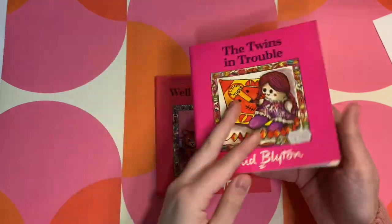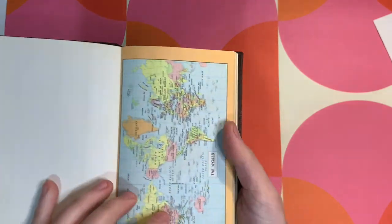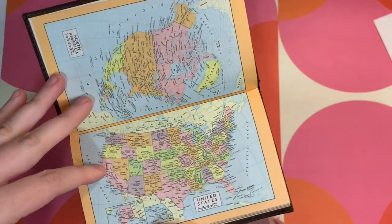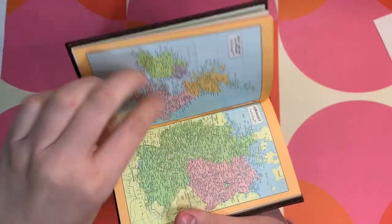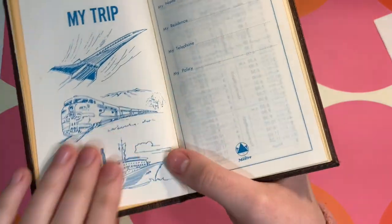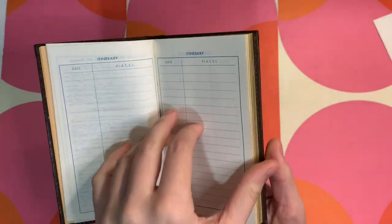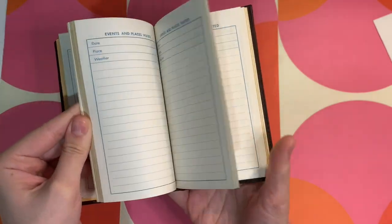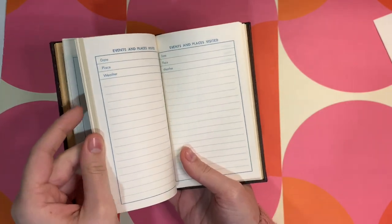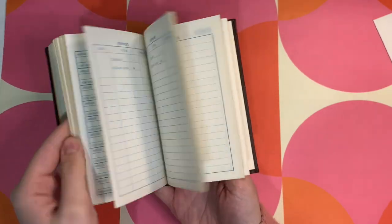I got these two little Enid Blyton books — not really the style of illustration that I like, but they came inside that box of free stuff so why not take them. This was really great — it's an old travel journal that doesn't actually have any writing in it, but inside it has these cute little world maps, small maps of the continents, which are fabulous for my travel journal. It's also got a cool 'My Trip' page, conversion charts for weights and measurements, itineraries — definitely going to be useful for adding into my travel journals.